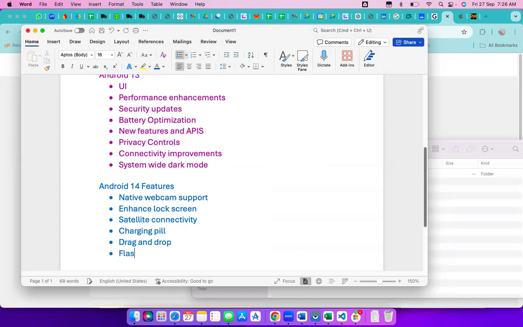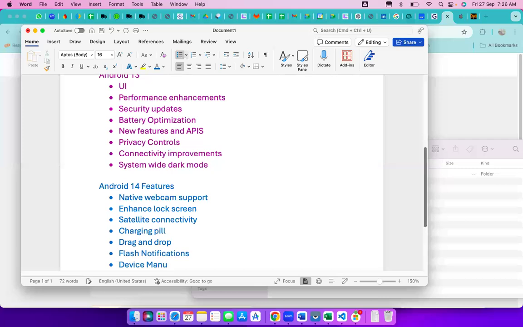Next is flash notifications. Flash notifications are for when you want to alert the user with blinking. Users frequently check their phones, right? So I can set up a flash camera alert like that, and automatically it will give it. Instead of a normal sound, just the light will blink. That kind of feature we can enable in the mobile itself.